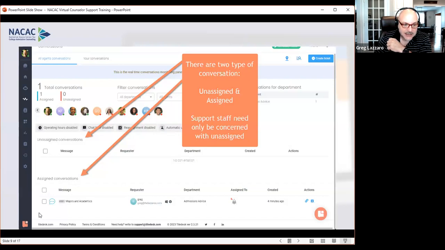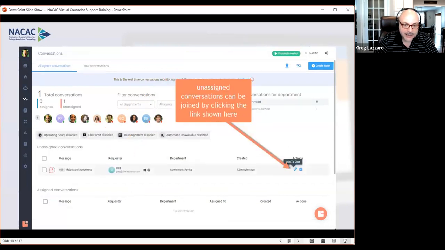So anyone in an assigned conversation means that the bot is handling it, or someone else from the support team, whether it's someone from NACAC, one of you, or somebody from the Go to College Fairs side for technical support, is handling the conversation. So assuming that somebody has made it up to the unassigned conversations, then you will be able to join the chat for them and help support them.